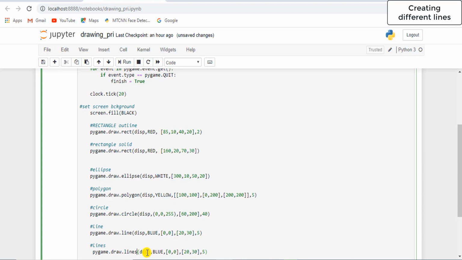Okay, so display, comma, now just change the color here. I'm going to draw this white line, and if you are going to pass more coordinates, then you have to pass it in the double square brackets. So this is the first point, this is the second point, and let's write one more point here.